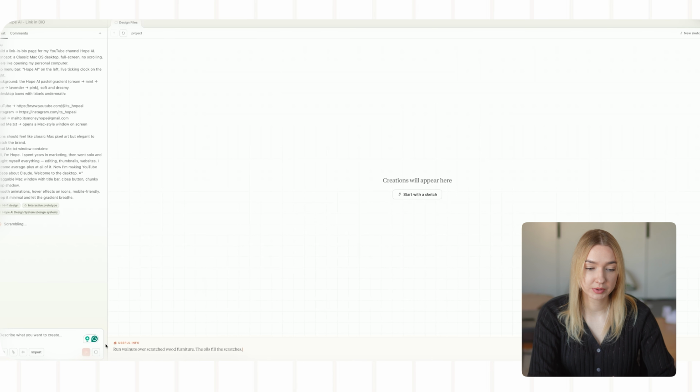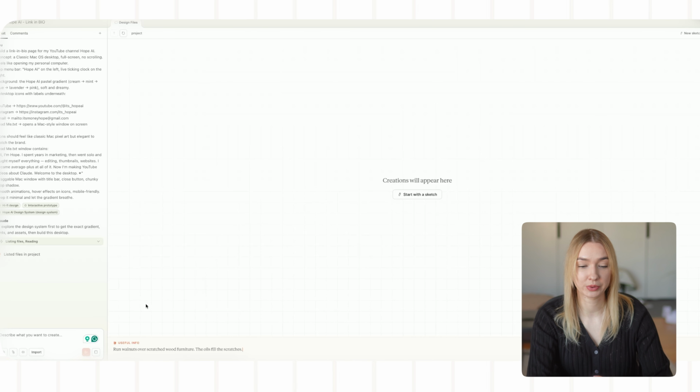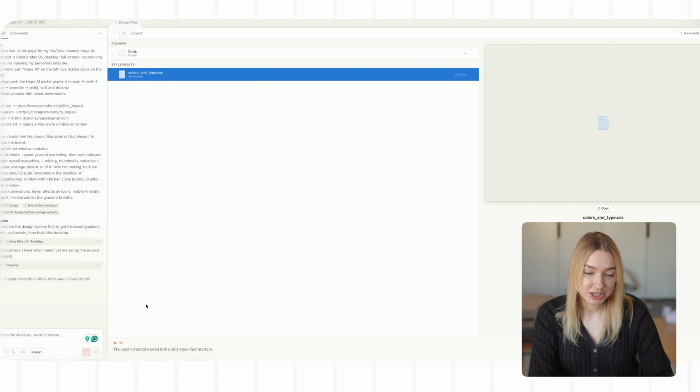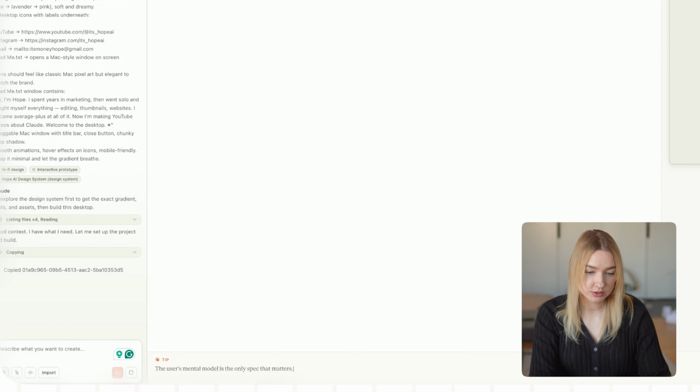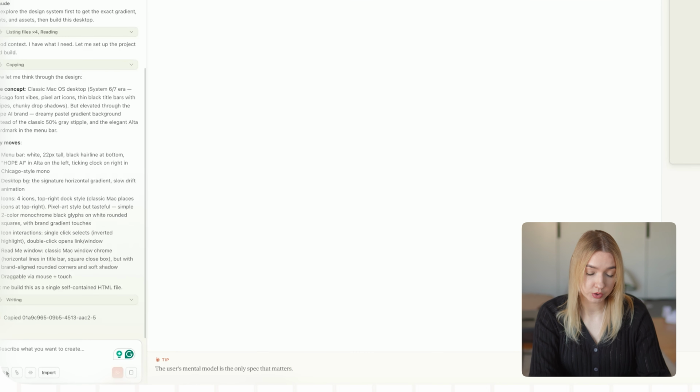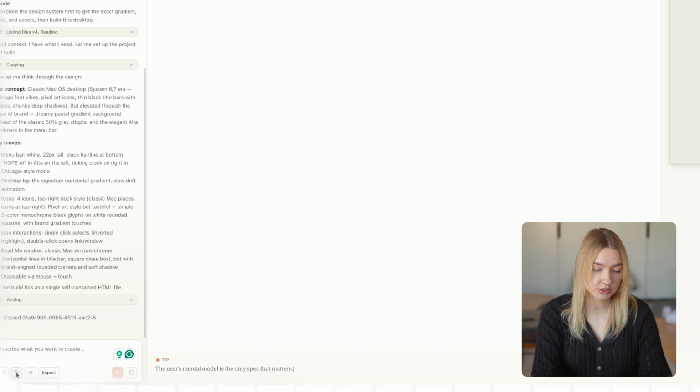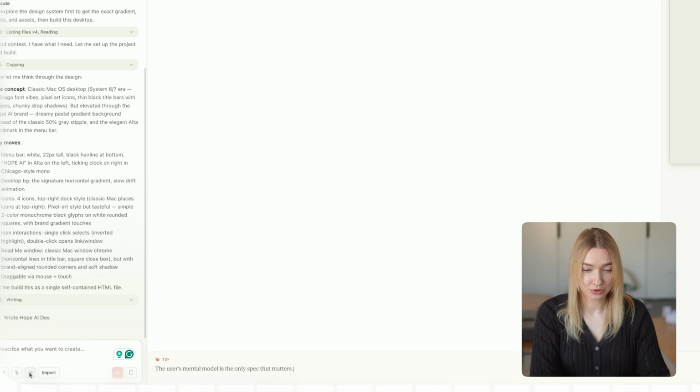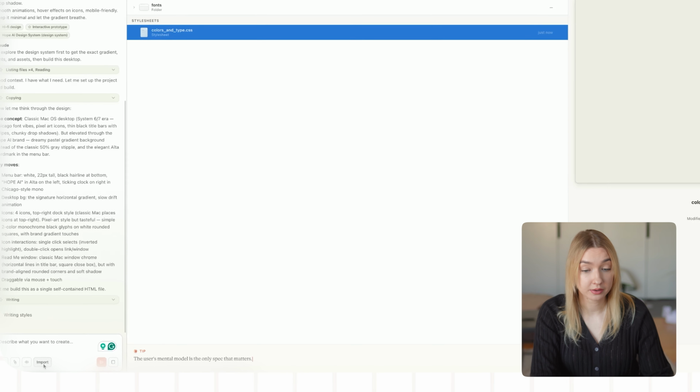While we wait, because we will definitely need to wait some time here, we can check what else we have here. As you can see, you can choose the model you want to work with here, then upload files like screenshots, images, or just fonts, for example. Then you can do everything that I told you, but just by saying it in your prompt section with your voice. So basically just the voice function. And lastly, there is an import button, so you can import files.